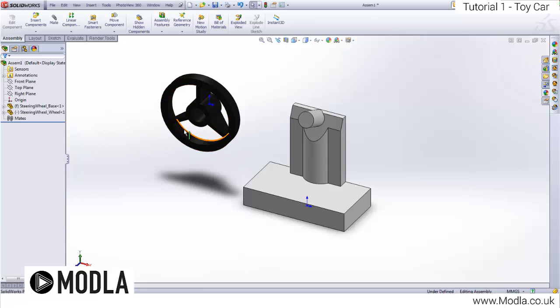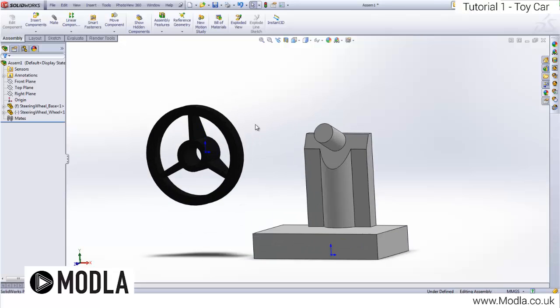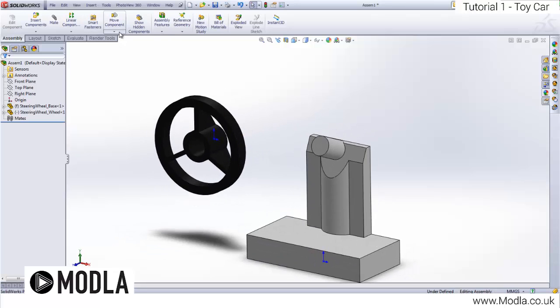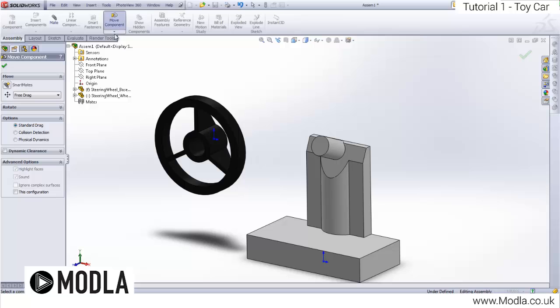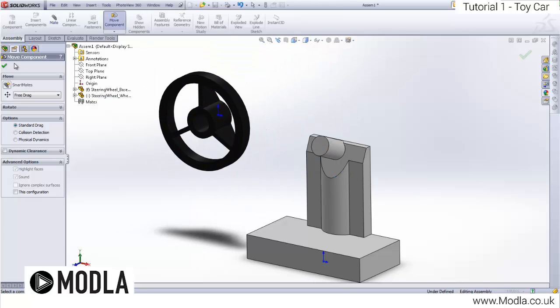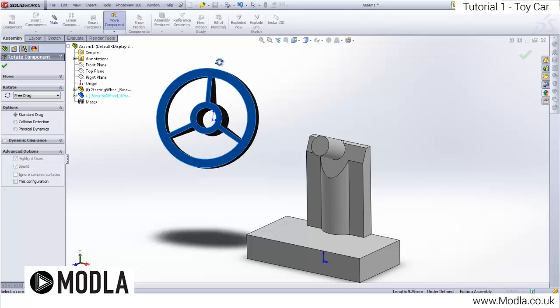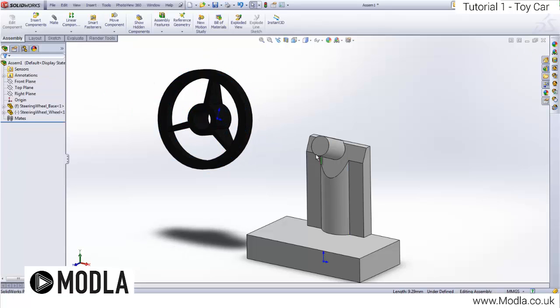Okay, great. So those are my 2 parts. Now you're thinking, how do we bring these together? So first of all, we can rotate and move these parts by using these objects up here. So I can move this around and around. Notice though I can't actually move this one. As I said, that's fixed. The first part we bring in will always be fixed. Now what I want to do is rotate that around. Now we want that to fit onto our extruded surface.